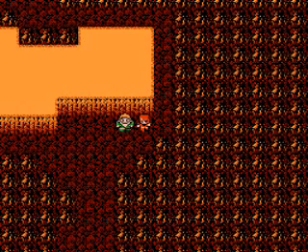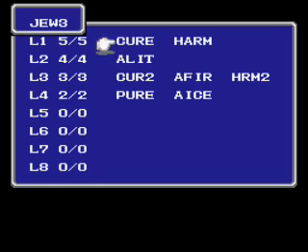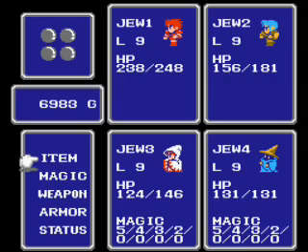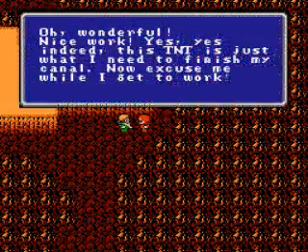Alright, I've gotten all the treasure I need to get with the Mystic Key for now. What we're going to do right now is... Oh yeah, before I go any further, I bought some more spells for my white mage. I got anti-ice. I'm going to get ice 2 later on, because we don't really need it right now. We'll be needing it later on, but definitely not now. We'll be just fine for now with that.